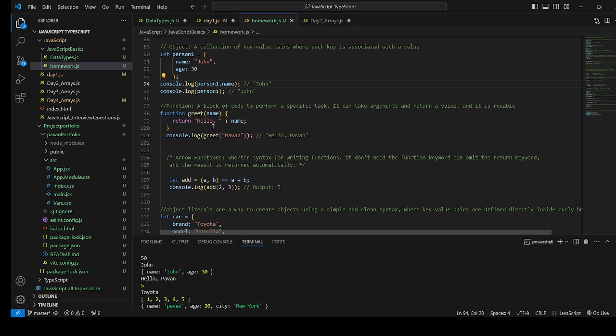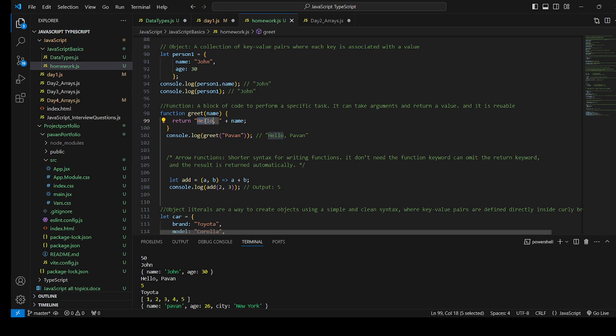And function, it is a block of code to perform a specific task. It can take arguments and it returns values, and it is reusable, so we can call the function anytime. To declare a function, we need a function keyword and the function name, and passing the argument is optional, but here I am passing the parameters.